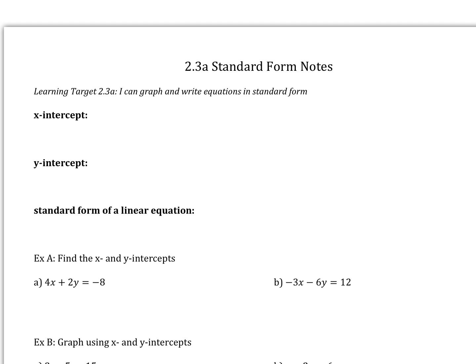There is a reason. They each kind of have things that they give us easily versus the other ones. So slope-intercept, well, it gives us the slope and the y-intercept. So it's nice because it gives us like a starting value where it's on the y-axis. When x is 0, we have some y value. Point-slope form is nice because we actually have a point. It's kind of not as specific. Sometimes we could have any point in there, but it's easy to graph. So standard form, its cool thing is that it easily gives us the x and y intercepts.